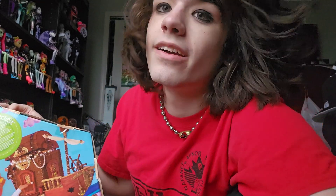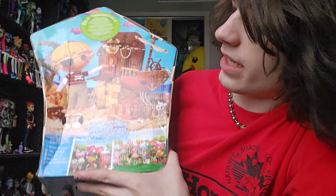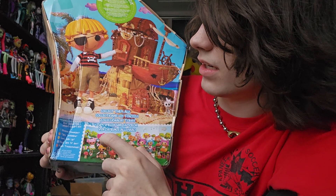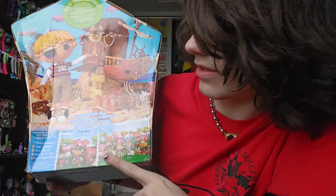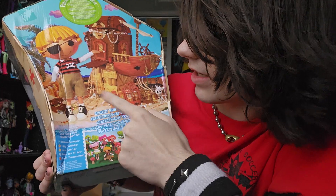I already have his poster - I bought that separately, so now I just have two, which is okay because I like the whispers a lot. You can see his little house there - it's really cute. Since he was the second wave of Laloopsies, I think Tippy and Blossom are first, then Sunny, and then Patch. But he's the first Laloopsie boy - a new character. There's all the original ones before they really updated it.